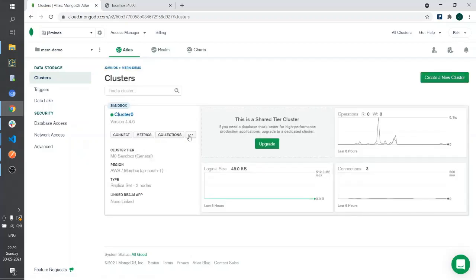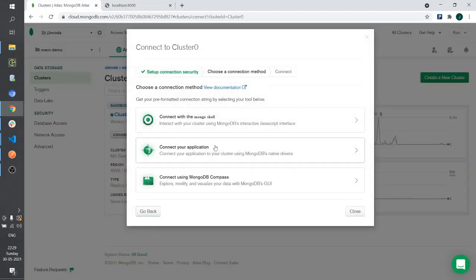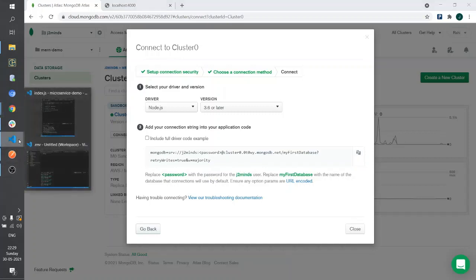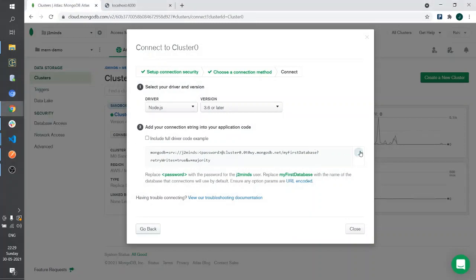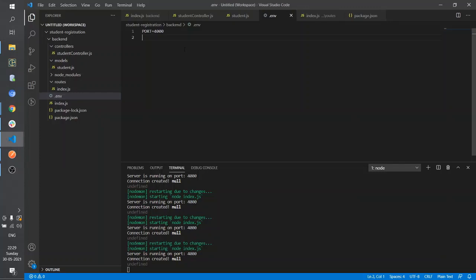So let's do one thing. Let's copy the URI. For that you should click connect, connect to your application, and copy this part. Okay, click here, it's copied. Once you do that, go to the .env file and say atlas URI.